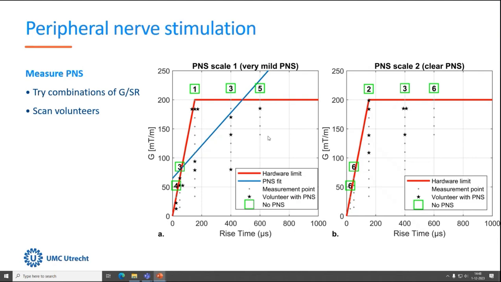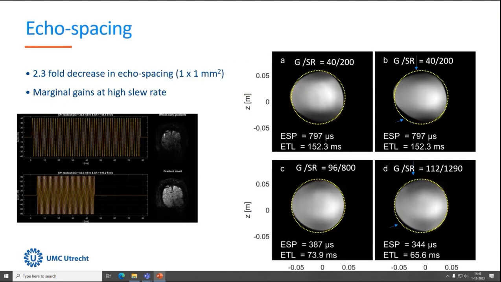And you'll see in these Feinberg scanners as well that they will report on the hardware limits, but not necessarily where they're driving it. So it's good to keep that in mind when you're just looking at the values and the specs we report. Then this is where you want to look, the blue line. Very mild PNS. Why? Yeah, because it's focused on the head. It doesn't reach the large nerves.